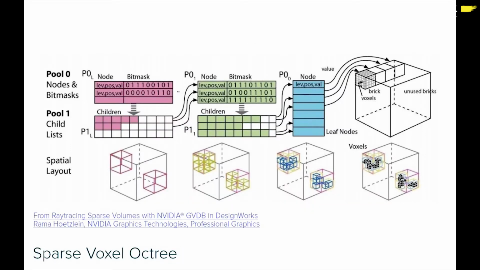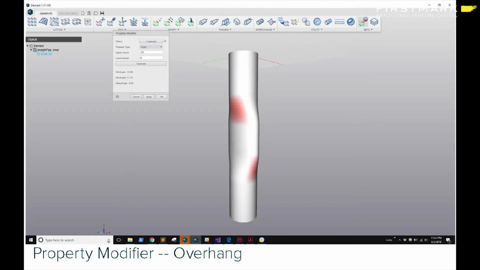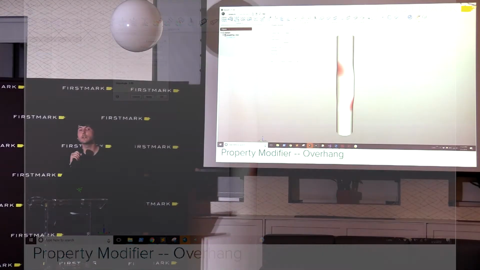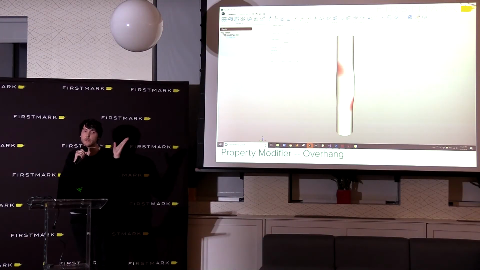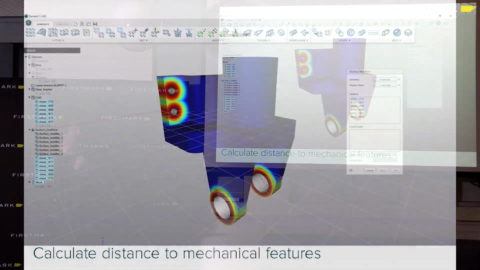And it's stored under a set of sparse voxels in space to save file size. And so we can calculate these functions off of lots of different things: distance to a surface, distance to a point, distance to a curve. We can also calculate that function based on properties, things like overhang. So when you're 3D printing, for example, most processes, overhang is an important thing. When you're 3D printing in metal specifically, depending on the geometry, the overhang angle can be not buildable, essentially. And so we could extract those volumetric functions.